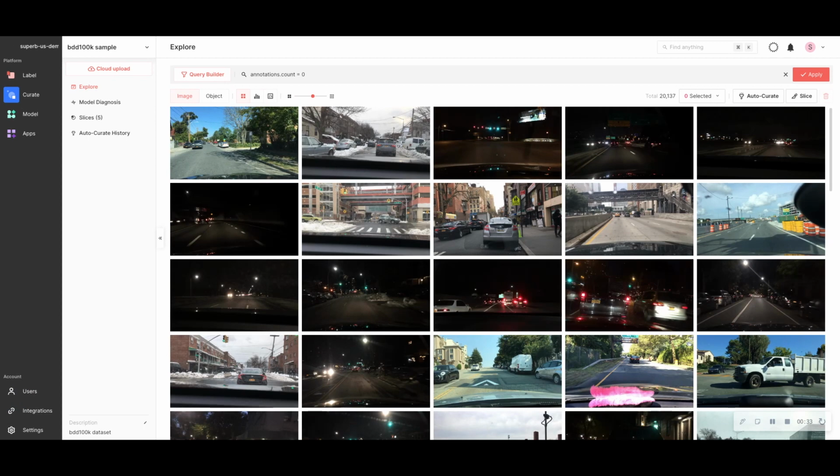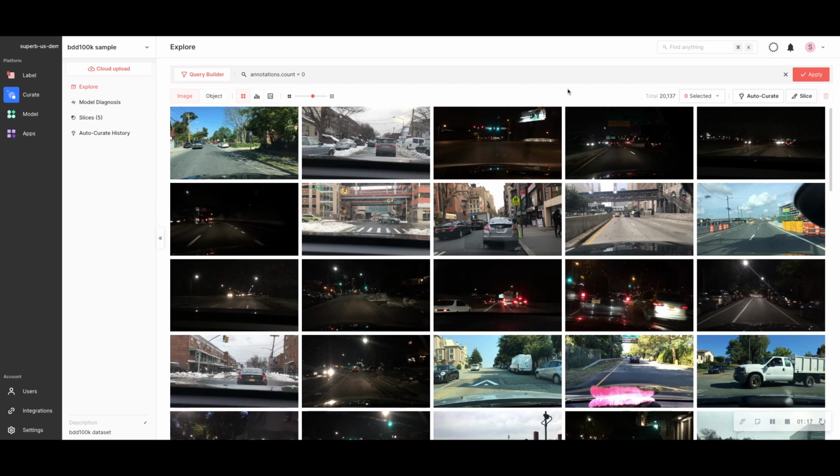One of the key ways our Curate platform uses these embeddings is our auto-curate options. These allow you to automatically select subsets of your data for particular purposes, such as detecting mislabels, identifying edge cases, and selecting validation sets for model training. Today we'll be looking at our Curate What to Label option, which will select an initial subset of data for labeling. This data can be either unlabeled or pre-annotated. The algorithm will use the generated embeddings to select a maximally diverse set of data, making sure that large numbers of similar images aren't included and that rarer, valuable edge cases are included. This ensures that your first iteration of model building is as effective as possible.